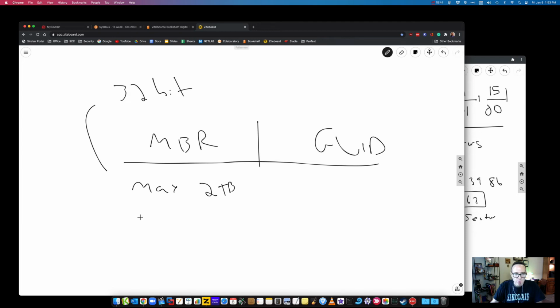Then it has a maximum of 4 primary partitions. So a lot of times the 4th partition is called extended, and then it has the location of the other ones, and those are called logical partitions. If I could write with this, it would be good, wouldn't it? So again, logical partitions. Let's erase that. Okay, keep the L for logical.